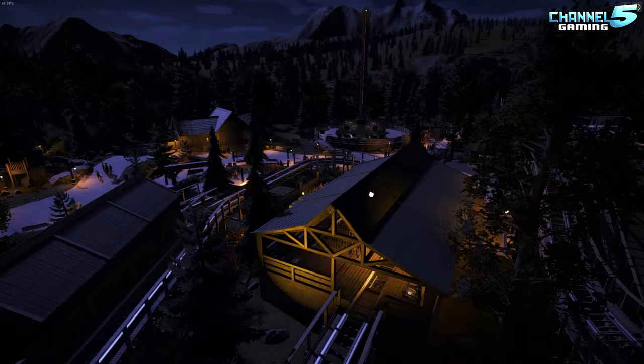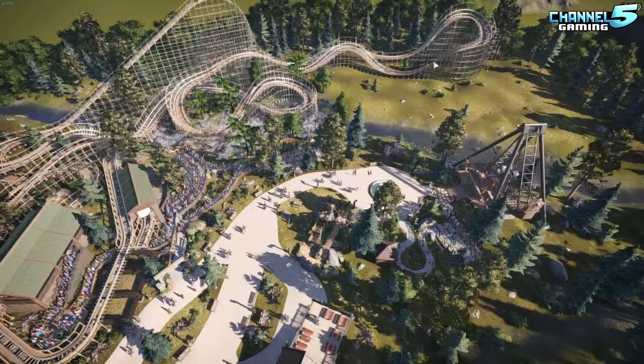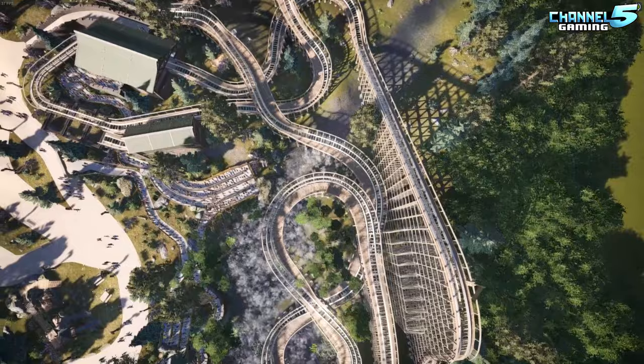Let's zoom out and take a look at the overarching park, all well lit as well, and switching it over to daytime here. As you can see, this creator put a lot of effort into not just the layout of the coaster and really pushing and exaggerating those features, making a beautifully designed coaster layout here. There's a top-down view of it all.